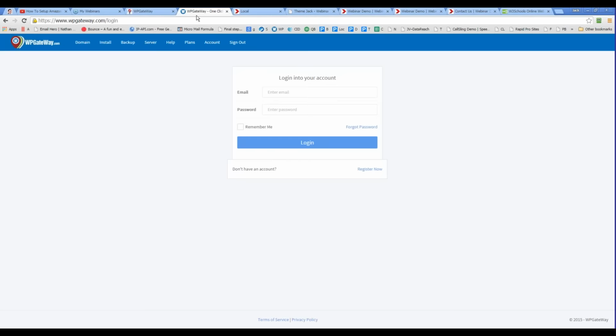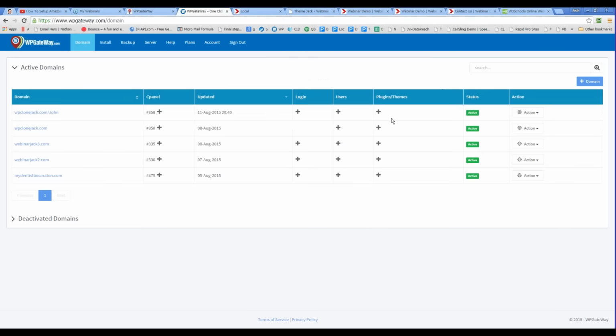So how to manage an existing site on another server? Oh yes. Good question. Thank you so much. If you want to manage other domains within WP Gateway, you can do it in two ways. On the domain overview, you see plus domain.